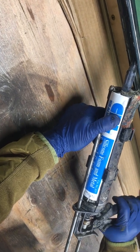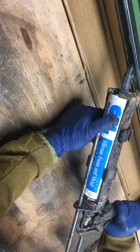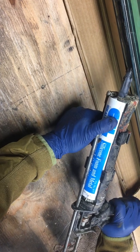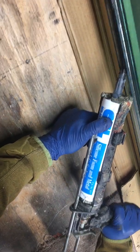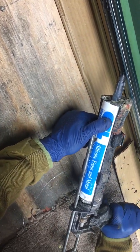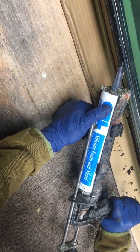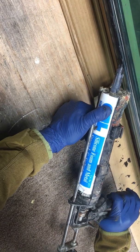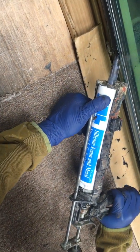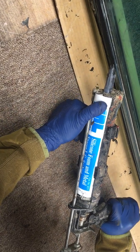It's nice if you get the right amount in there so you're not playing with it too much — dragging it out or putting extra in. It's one of those things I had to get used to over the course of these few panes. I do a whole side at a time. I put a little too much there, but you gotta get a knack for it.